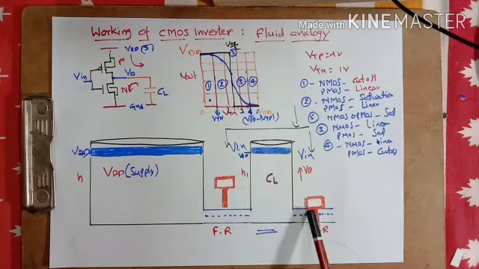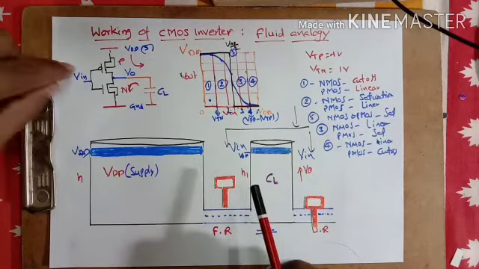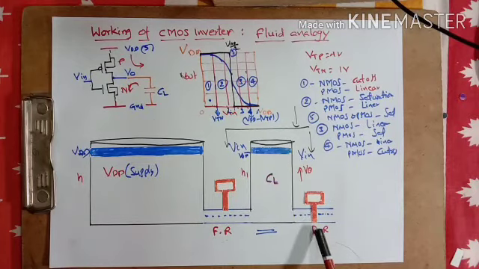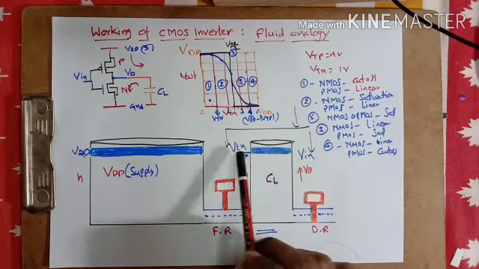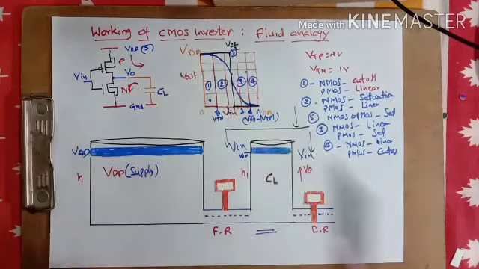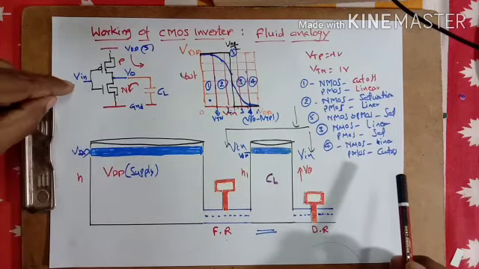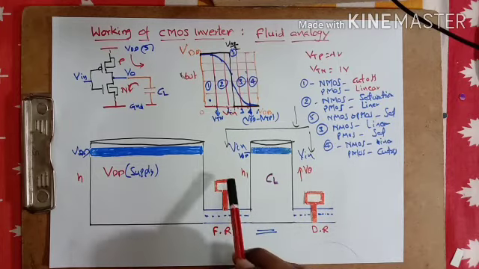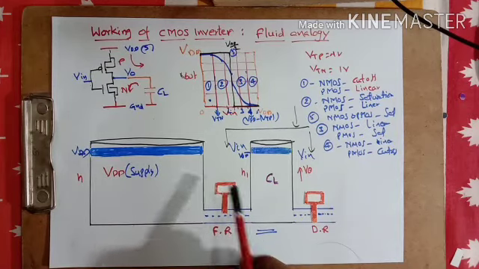Now when I apply a little force, equivalent to 1 volt there, this tap comes up to the top edge and that one goes up to the bottom edge. Even then there is no outflow, only inflow. The level does not change, it remains at the maximum level. So when I apply some more force, which is equivalent to 2 volts, what will happen? This is slightly closed and this is slightly opened.